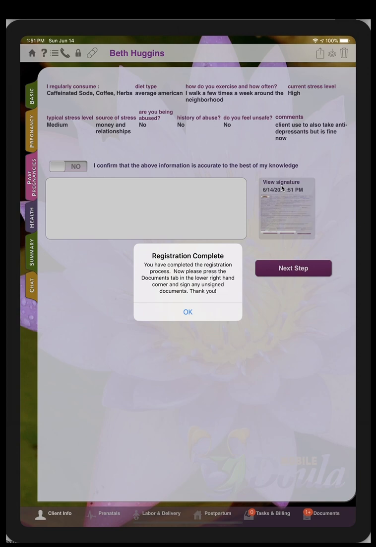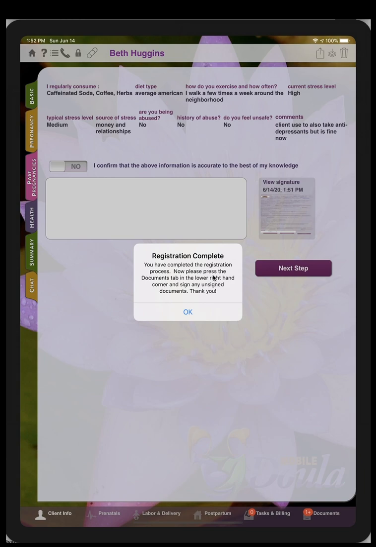Because it can be that later on they may go in and add information or change information through the client portal. If they do that, you'll get an email that describes what changes they've made, and you can also view the history of any changes that were made to any client record by pressing the history button at the top of any of the screens. However, the snapshot that gets created when they confirm their information is a nice convenient way to quickly see what the data looked like when they initially signed up.